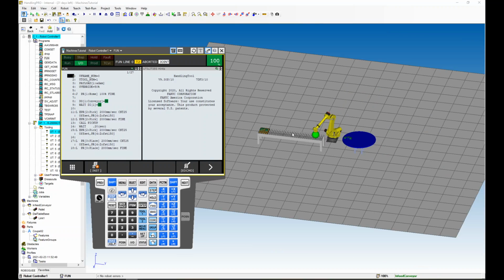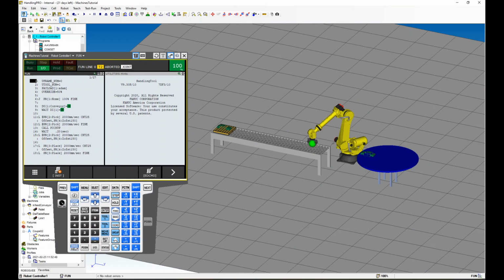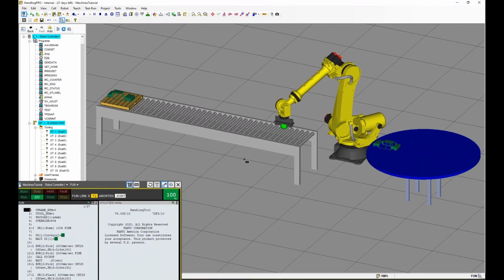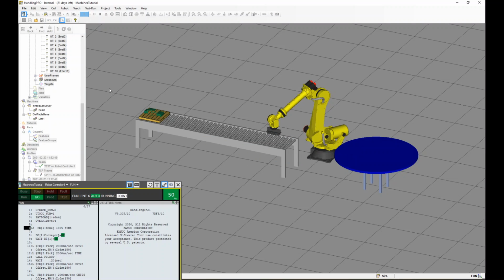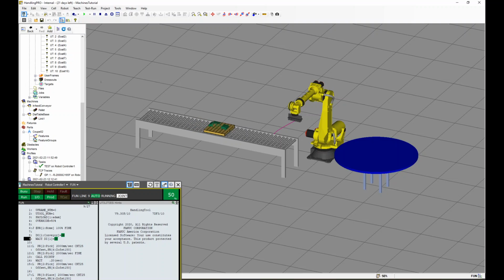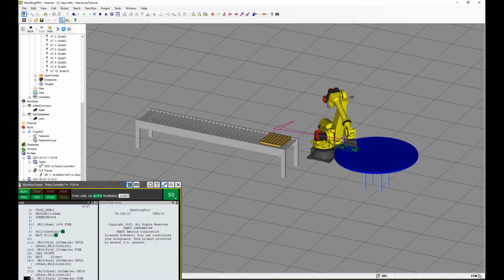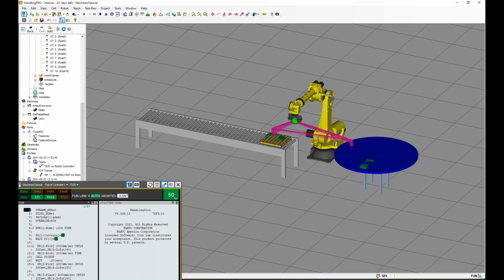We get to test this now, guys. Here we go. Get this on the screen, something like that, so we can see what's going on. There, that's a better view. Right there, right there. All right. And let's see how we did. Robot's at home. Pallet arrives. Robot gets the car, spins it around, places on the table, sends the table around. That, my friends, is how you use your machines.